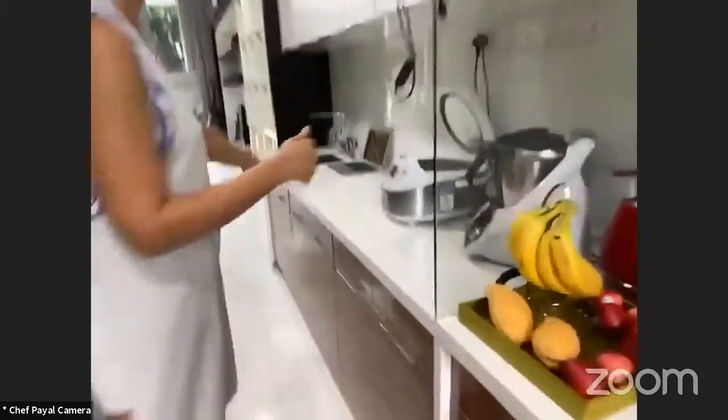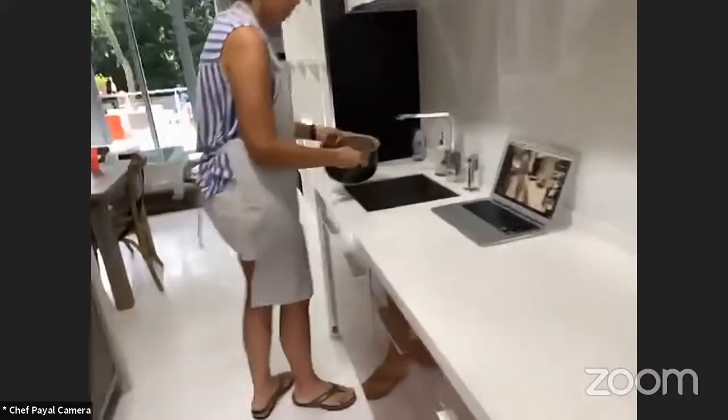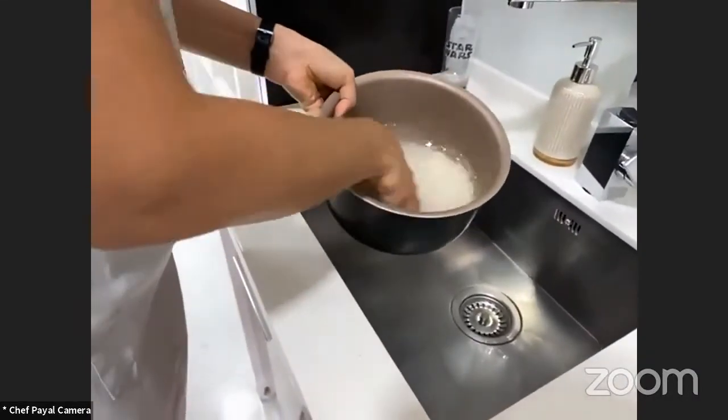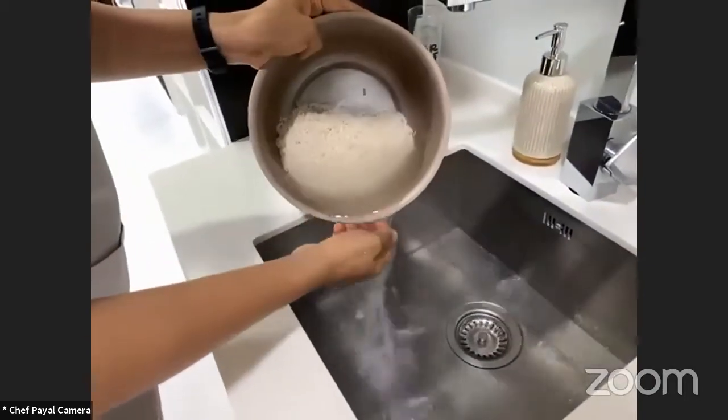All right, let's move on to making our rice now. So my rice has been soaking. All right, just gonna rinse it out. I've already rinsed my rice before I soaked it.